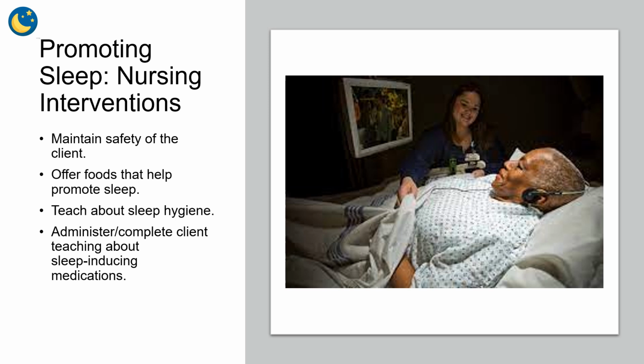And this should include things like using the bedroom only for sleep and not watching TV while you're lying in bed. This can confuse the brain. Your brain thinks this is just lounge time. It's not going to get ready for sleep. Versus if you go to your bedroom, turn off the lights, no TV on, no cell phone, and you close your eyes and go to sleep, you're more likely to fall asleep quicker and sleep longer.